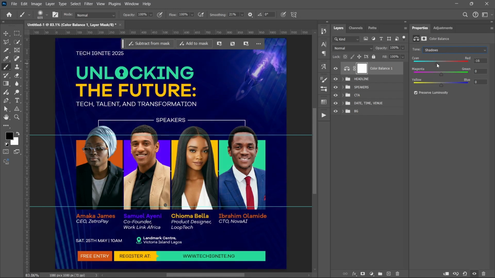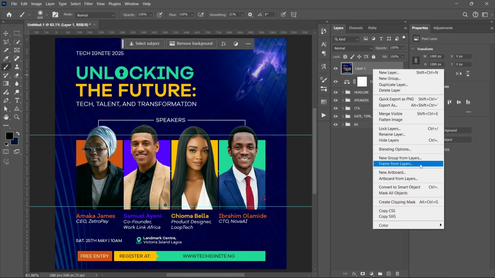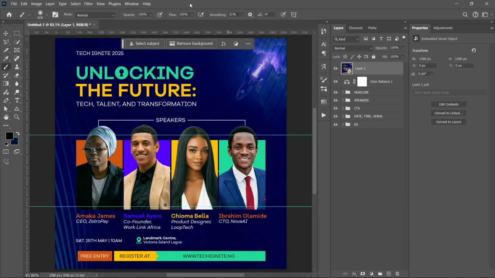And I usually don't have a formula in mind when I'm using the color balance. I just move the sliders around and whatever I like, I choose it. Now we have that. This is the before and after of the color balance. So click on the top layer, press Ctrl Shift Alt E, and it's going to create a snapshot of all the layers. Press Ctrl, right click on it and convert it to a smart object.